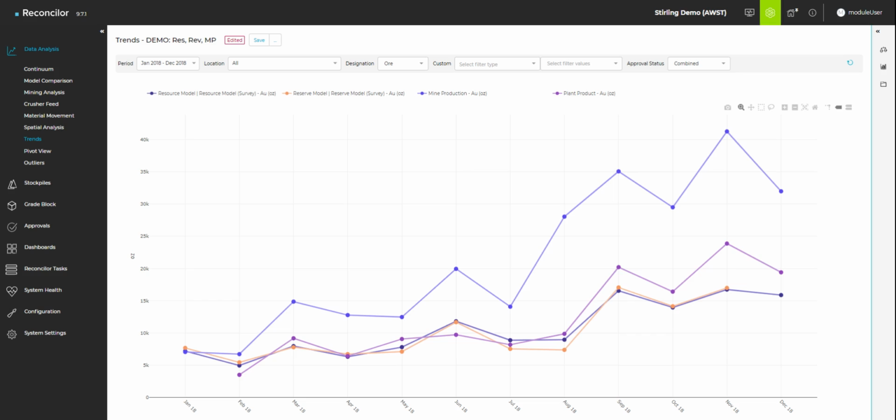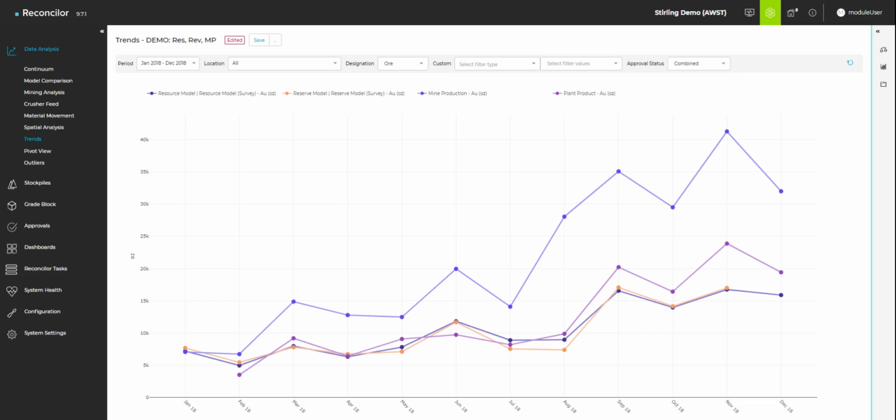If we had been looking at this data on a monthly basis, we would have seen already in March that the mine production ounces, and we're looking at ounces here, we're starting to actually go a little bit higher than what we were actually getting out of the plant. And you may have been able to make some changes to what was happening in that mine production, so that grade control model, before we started to see that repeat and eventually a huge variance by the time we get to September. By identifying these trends, we can investigate whether there are seasonal issues, operational inefficiencies, or other time-based factors.